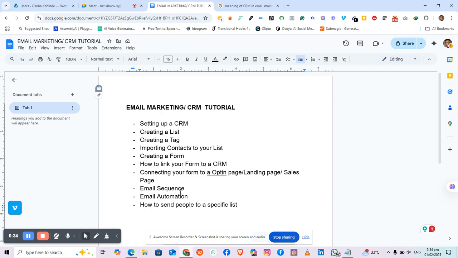Now, how to set up an email sequence, how to set up an email automation, then how to send people to a specific list of your choice.